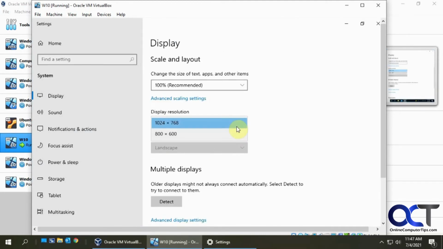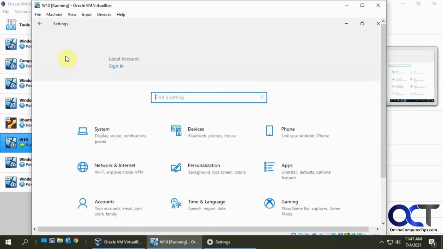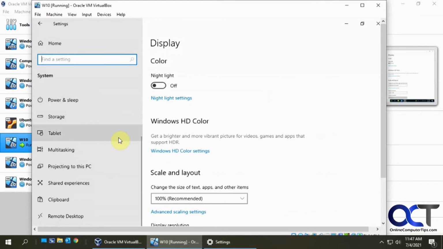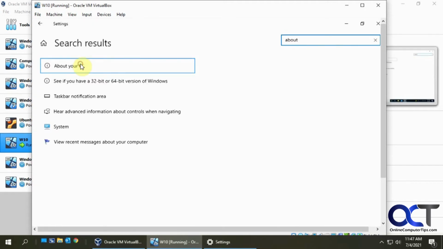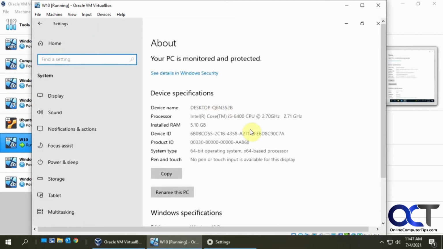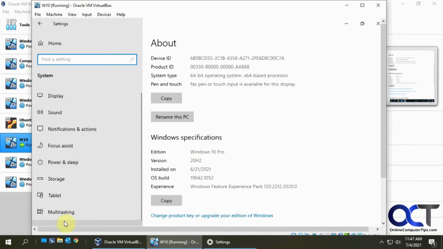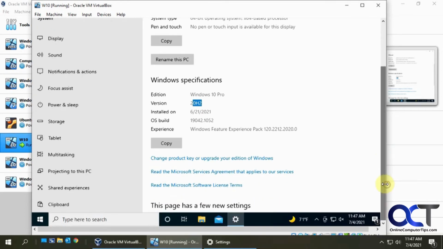I only have two options. I had multiple options before, so it'll probably need some kind of video card update. And also, what you should have done beforehand, or you could do this if you decide to do yours, is go to System, and well, actually there's no About section because I was going to look at the version, but apparently this older version doesn't have that, which is kind of weird because it should. So if we search for About, okay, then it shows up there, kind of odd. So what you could do is when you go to that About section, you could find your version and build, and then compare before and after, and make sure it rolled back.